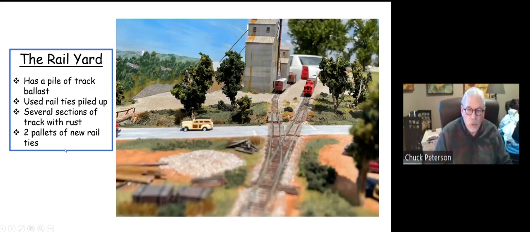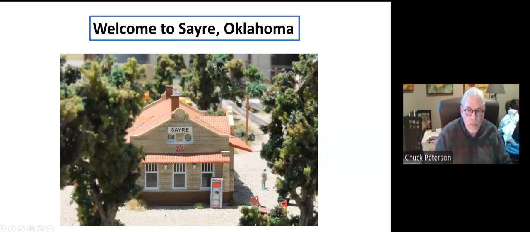Now we also have a little rail work yard here that's on the back left corner of the module. Got some used railroad ties located right here. We got some ballast that's located here. There's two piles, or I guess there are 2 pallets of brand new railroad ties here, and then the rails themselves located over here on this side, and they're rusted up to look like you might see new rails that hadn't been used yet that have started to have a little sheen of rust on them.